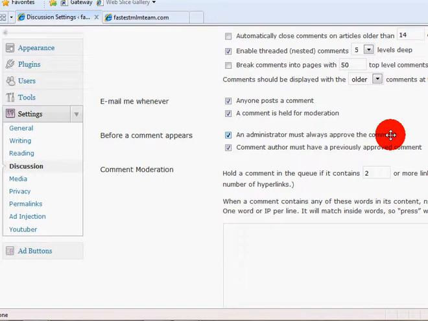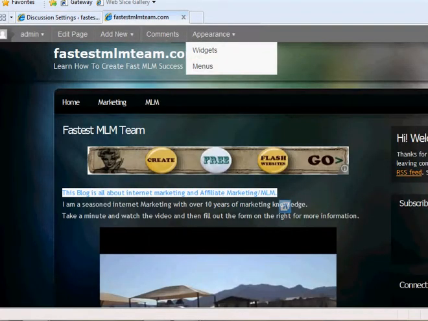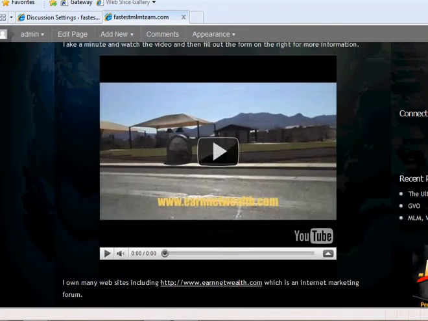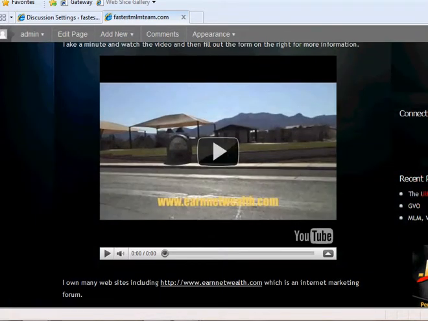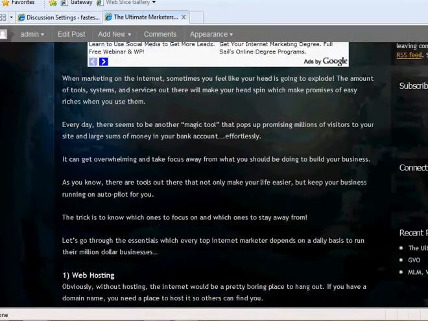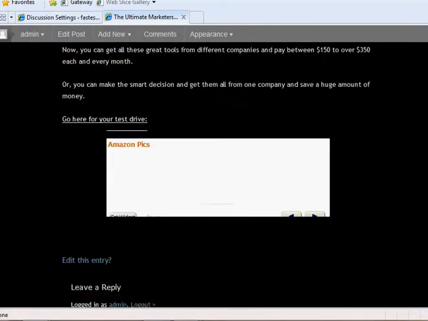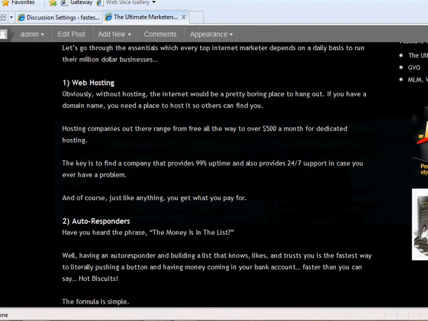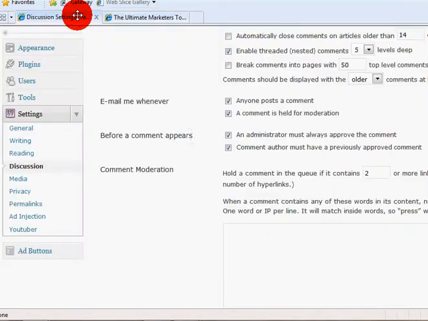that you install. I'm sorry, it's a plugin, and it's called CAPTCHA. What it does is when someone goes to one of your posts, before they're allowed to fill it out, they have to put their name and their email address and all that. I'm logged in as admin, so it's not going to show, but there's a CAPTCHA, which is a sequence of letters and numbers that they have to type in.